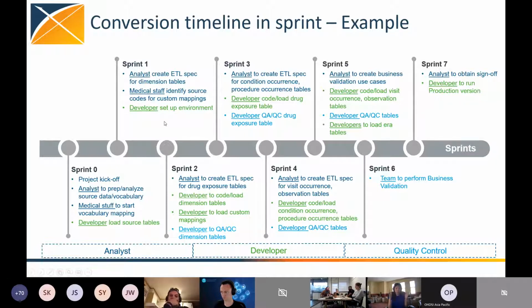In 2 weeks, this is what we expect to have done. If we can't, then we can properly adjust all of our timelines afterwards, right? So I would know very quickly if they're unable to get the dimension tables done, then I know that my project is actually going to be shifted out. So I already know, 2 sprints in, that my project potentially has to be shifted out.